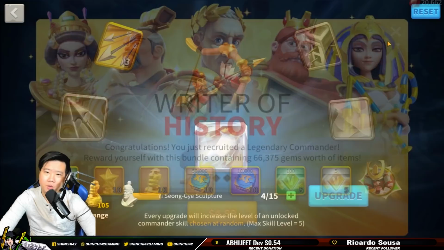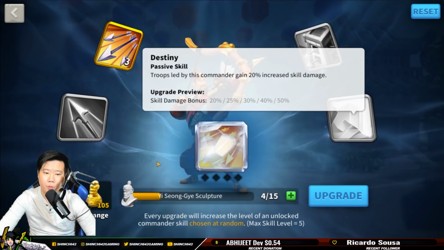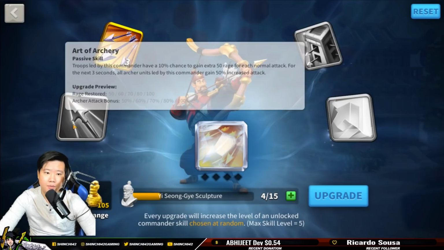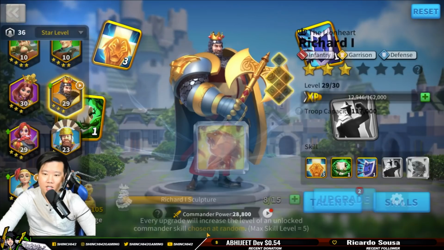So I can definitely do a 5-5-1-1, and then hopefully 5-5-1, and hopefully we can get this to something else before we end up maxing it. We're definitely gonna need to level this up, and this is gonna be good for us. We have a Richard already, so our Richard is a 3-1-1. I need to make this 5 eventually. So man, the struggle of allocating your sculptures.